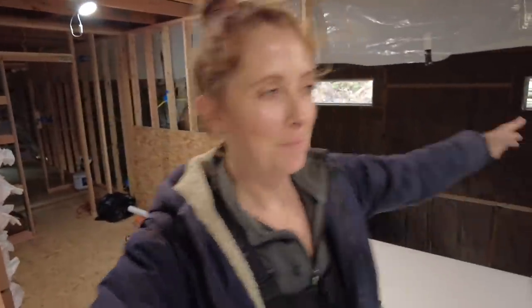Working in such a small space means we have to move stuff around a bunch. We thought we put the insulation out of the way, but then we decided to drywall the ceiling. So I think we are just gonna drywall this whole wall because we don't have anything else we need to run in it. There's not any plumbing or anything. Then we can move all the insulation over here and it can just stay out of the way until we're ready for the interior walls to get insulated.